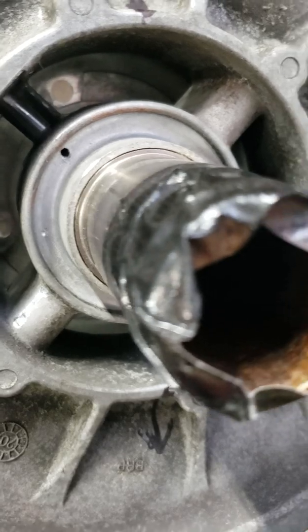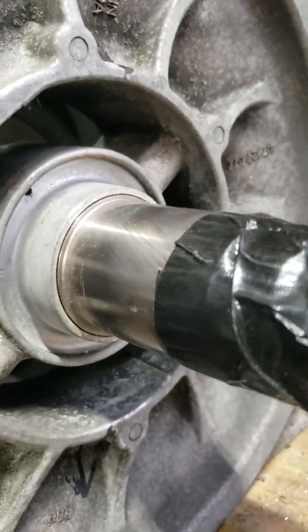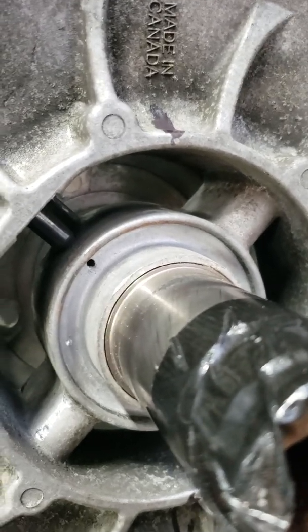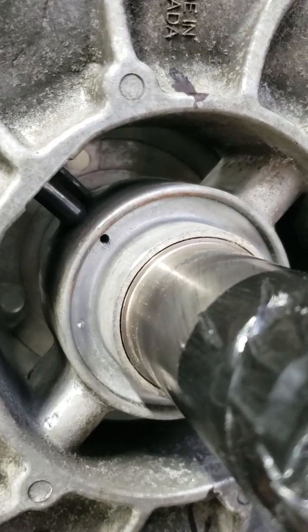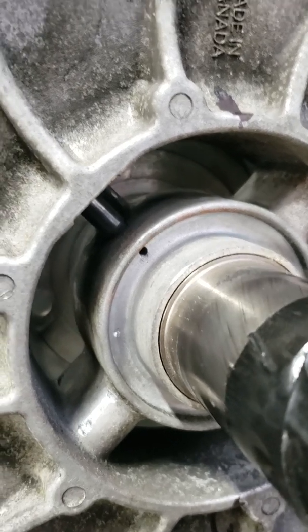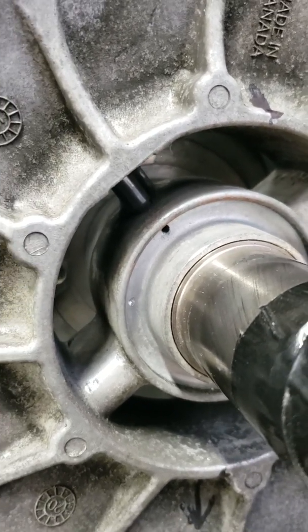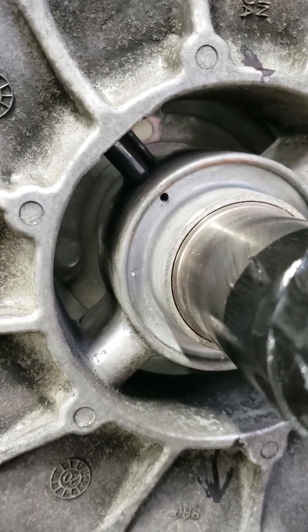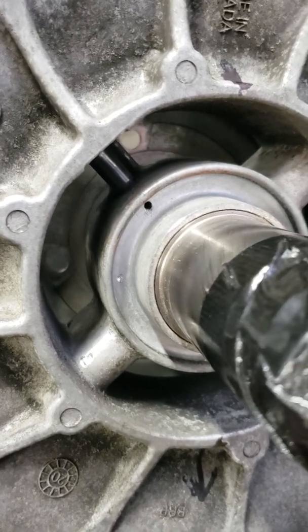But as you can see, with the shaft size here, you're going to need a very, very long drill bit to drill it straight. So I wouldn't recommend doing it and putting the pin back in. I would just get the stuff from C&T and go that way. You might even be able to get it from the dealer, but C&T makes the high torque type rollers that last probably twice as long as the factory ones, and you'll have it better, and the price is about the same.